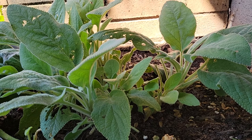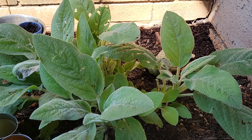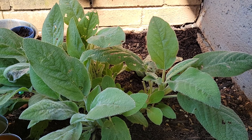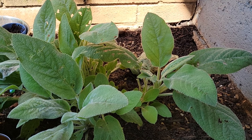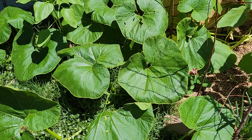Over in the lamb's ear section, these are doing fine, but once again they're getting eaten pretty bad too. I'm gonna dust some diatomaceous earth over here. Hopefully that will start to control this slug and worm population. With all the weeds in the grass there are a lot of cutworms, so I can only imagine they're over here too, and we're just gonna have to deal with those pesky buggers.